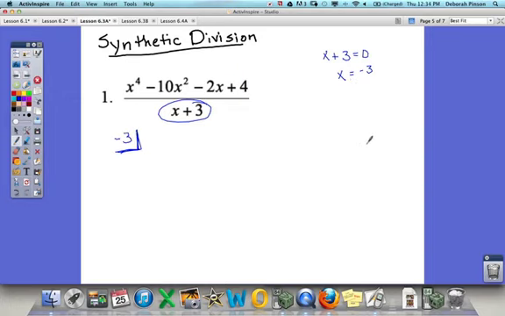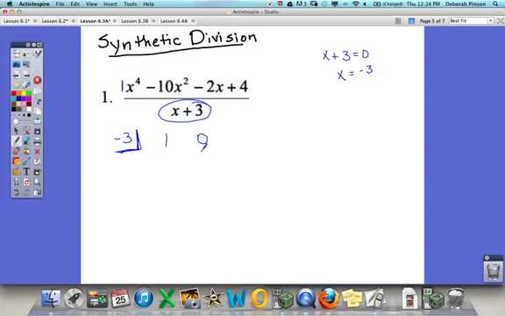Now across here in a line, I'm going to put my coefficients. So I have 1 x to the 4th, so I don't have to put the x to the 4th, just the 1. The next column needs to be my x to the 3rds. Now notice I don't have any. I have to put a placeholder there. Now I told y'all on long division, you don't have to mathematically, but it'll make your life a lot easier. Synthetic division, you have to have the placeholder.